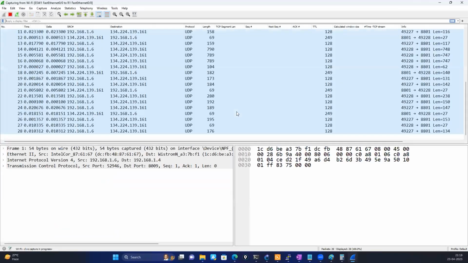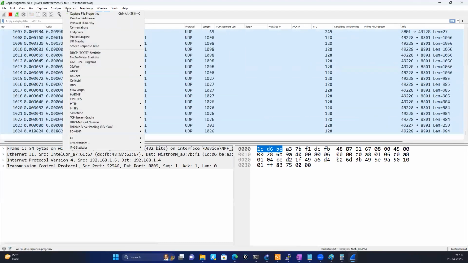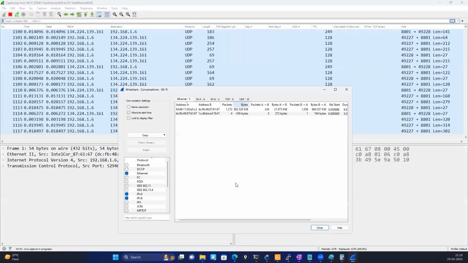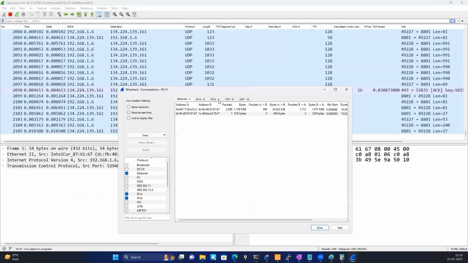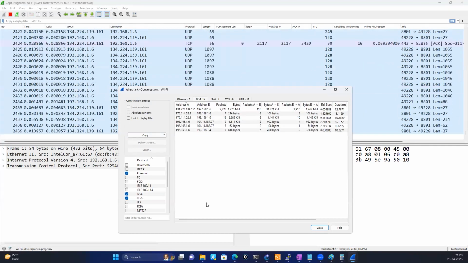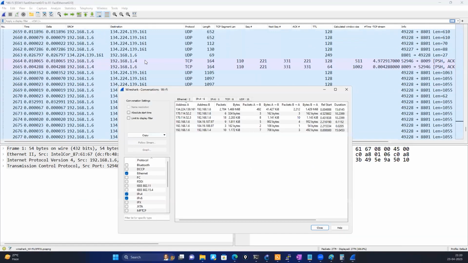Let me do a capture for my Wi-Fi connection. Let's go to statistics, conversation. Let's wait for 2 more minutes. Okay, this is fine. So let's stop this, go to conversation filter.